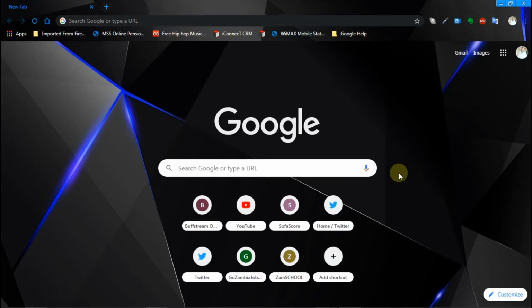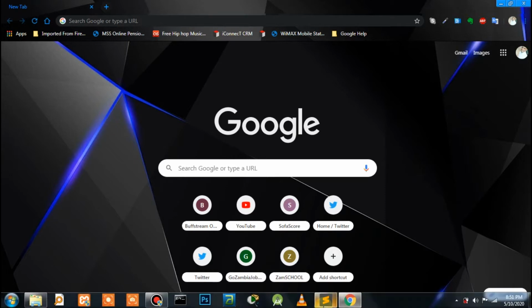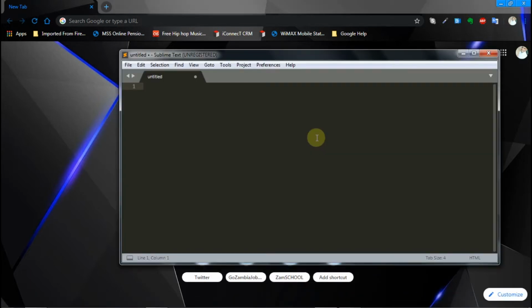For the text editor, you can either use the normal Notepad on your machine, or Notepad++ or Sublime or any other text editor. In my case, I'm going to use Sublime because I've found it to be quite efficient. So let's dig in.